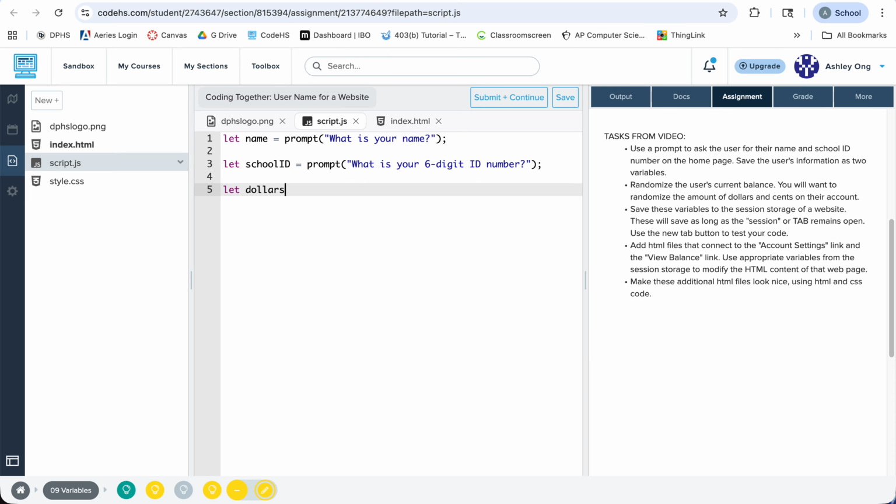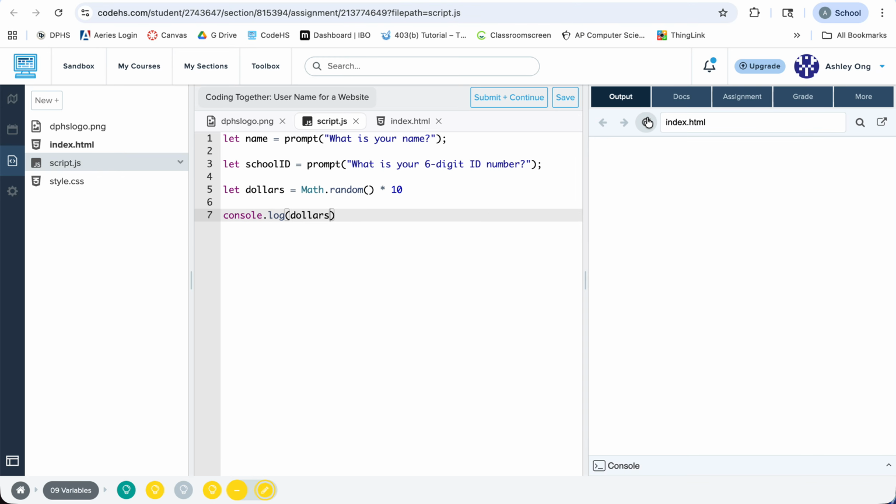So I'm going to say let dollars equal, we use the Math.random, and we can figure out how many exact numbers we want. If I say Math.random is, for example, times 10, I'll get a random value between 0 and 10. The dollars is going to be the trickiest one. So I'm going to print that out to my console log. Remember that if you want to use that print function I showed first, you do need to import the CodeHS library. I'm going to be a little lazy and not do that yet.